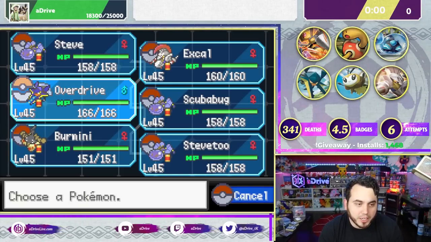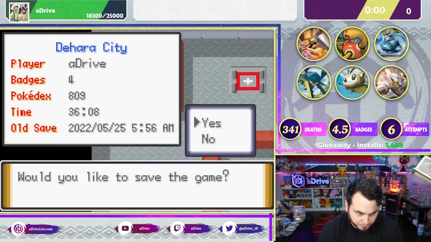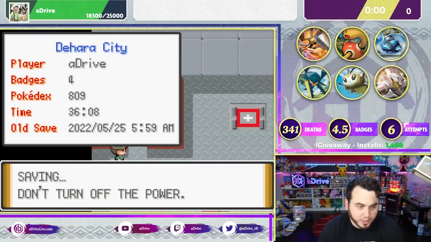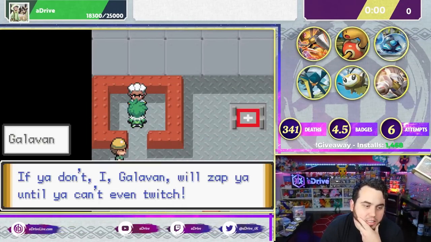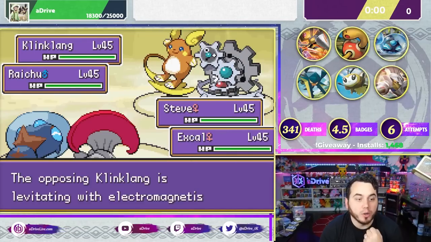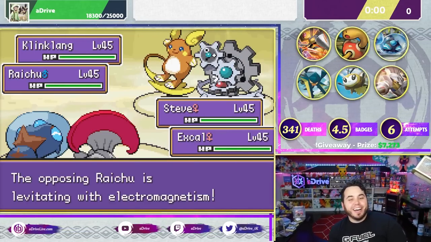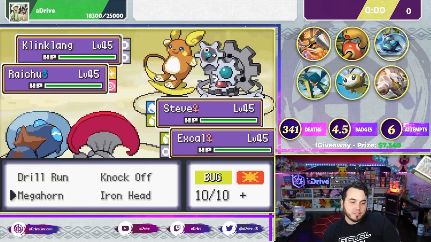I think the play is we lead with a Steve and just fire off a Surf to start. We're gonna try this. I'm not expecting a win, but we'll try it the first time and see how it goes. It's Galvan. All right, it's a double battle. Oh my God, it's a double battle. No chance.